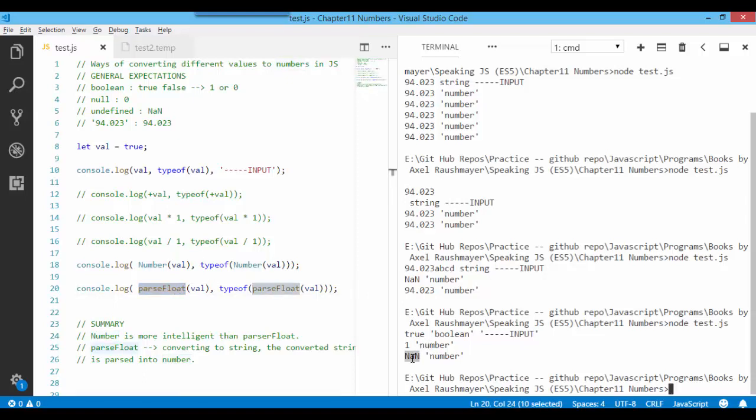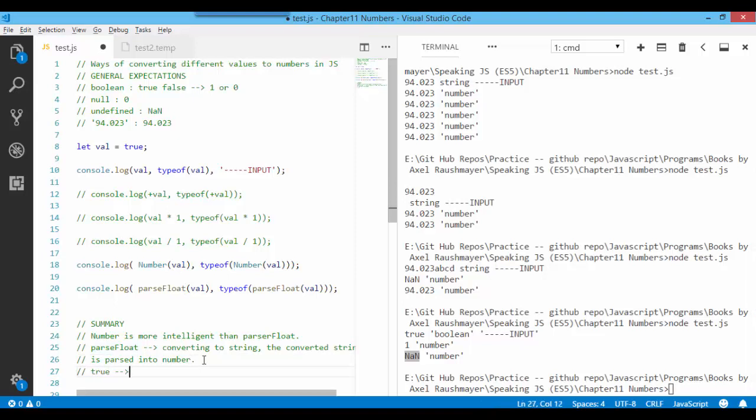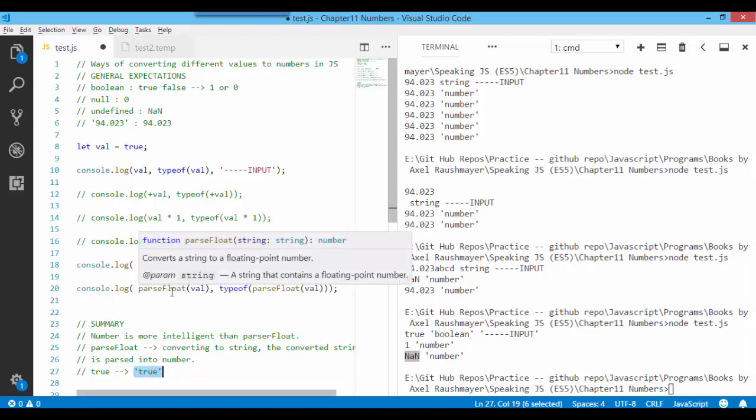It's an error. Why? Because that true will be converted to the string true. In this case there is no equivalent number for the string, so that's why it's giving not a number.